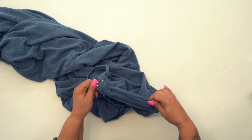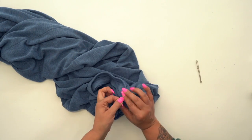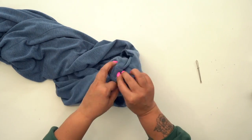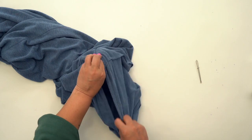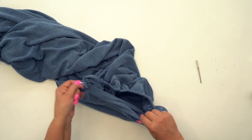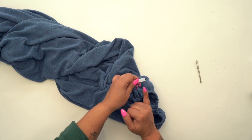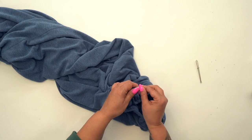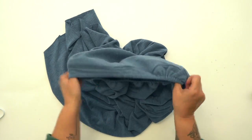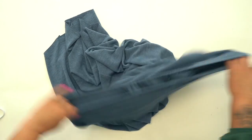Okay, I'm gonna pull it. I'm gonna hold on to both ends. I can remove my pin. And then first, before I stitch these together, I wanna make sure that my elastic didn't twist. So you just wanna feel, don't let go, but you just wanna feel, make sure that it's not twisted, and it's not. So you're gonna go ahead to your sewing machine and you're going to stitch the ends together. Then we're gonna go ahead and do that again. Okay, once it's stitched together, you can just go ahead and pull and then distribute that elastic.